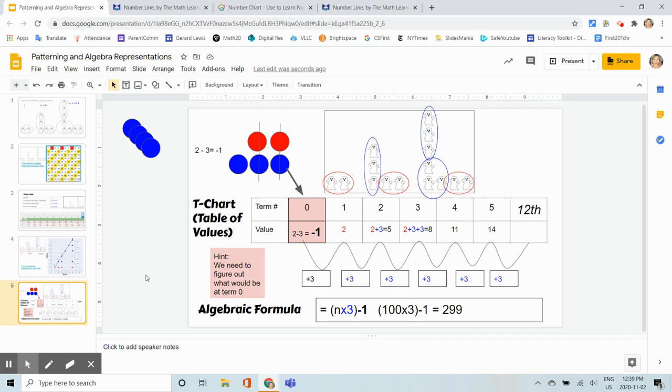This is also going to be very useful for real life applications. I could ask, would you rather have $2 a day and increase by $3 every day? Or would you rather have $1 million and then put it by a certain date? We can use our algebraic formula for money and financial planning and for real life applications. In this case, I'm using it to be able to see what is happening in these pictures.